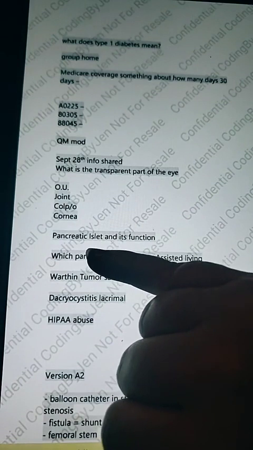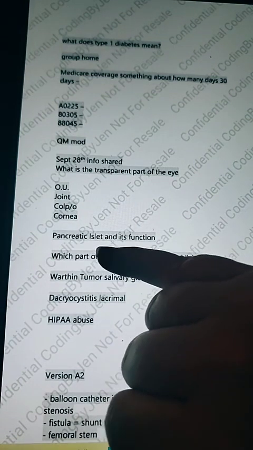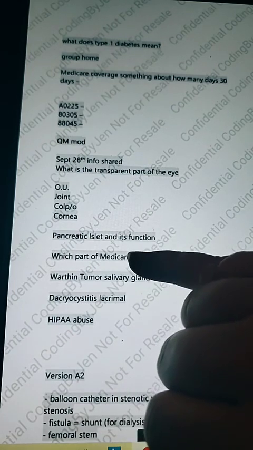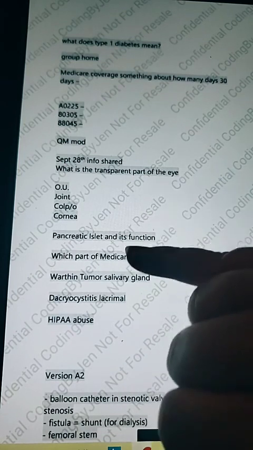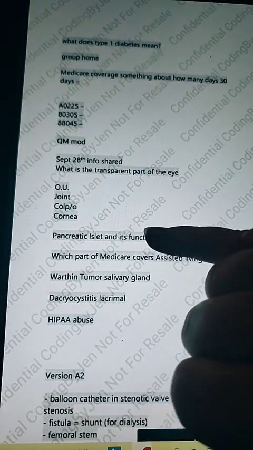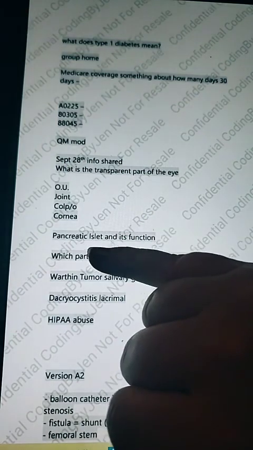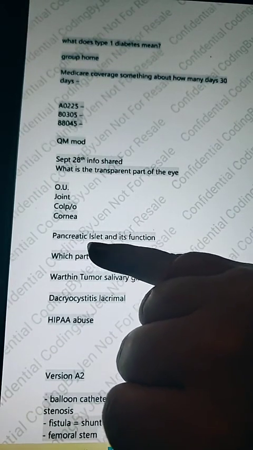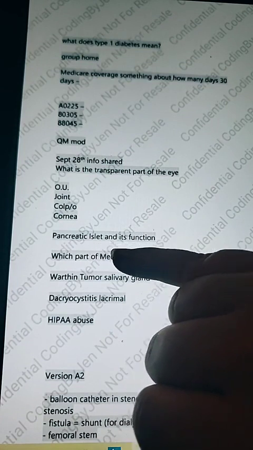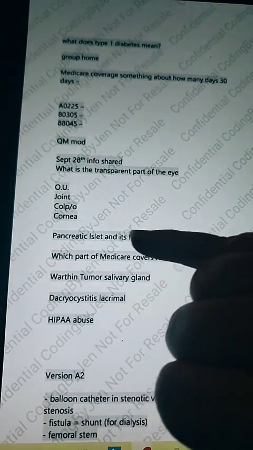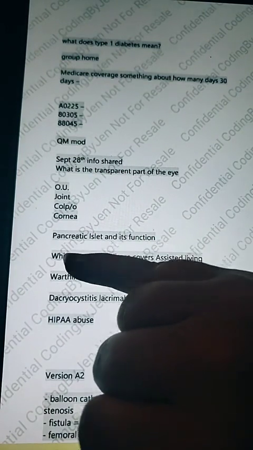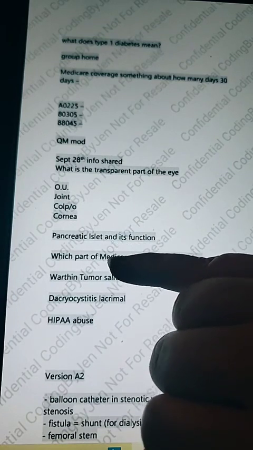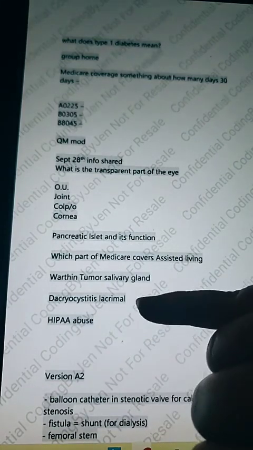So the pancreas is part of your digestive system, but the pancreas islet is part of your endocrine system. So super rare, they understand that there is a difference there that not a lot of people are going to know. They're going to automatically assume anything in the pancreas is part of the digestive system and pick the wrong answer. But actually the pancreatic islet, or anything that says islet, like the longer hand, there's an actual L word that goes with islet. That just means it's the pancreas islet part. They just have another name for it, an AKA for it. It's found in the endocrine system. So we'll get to that in just a minute. I have it down here.